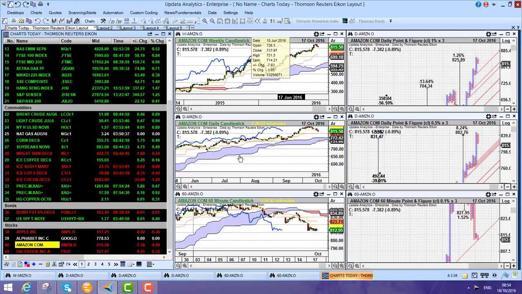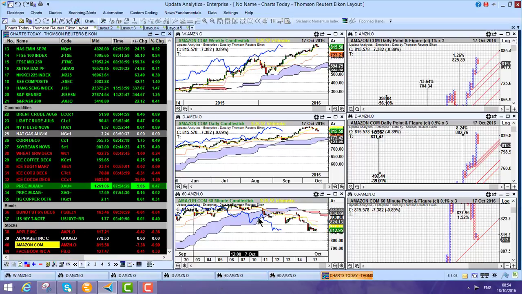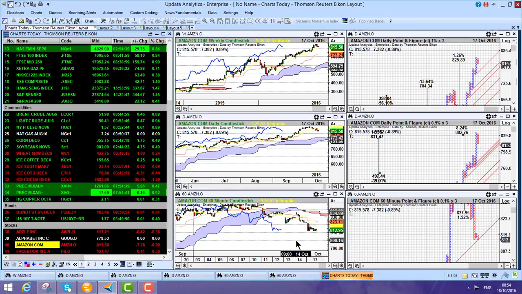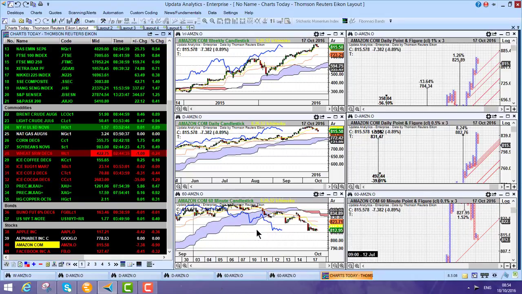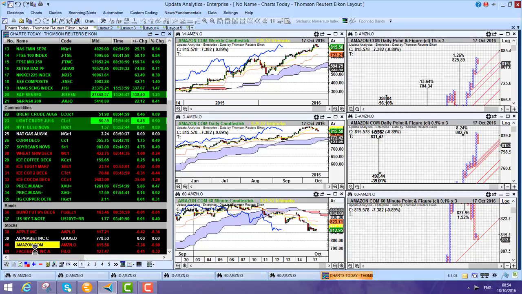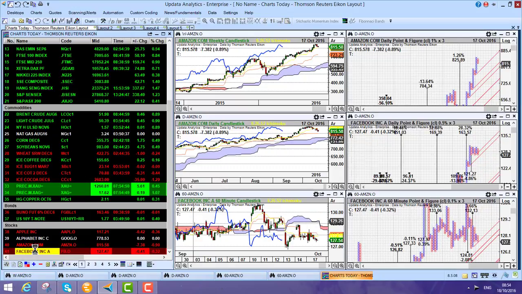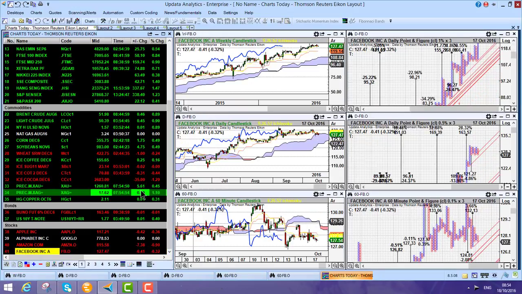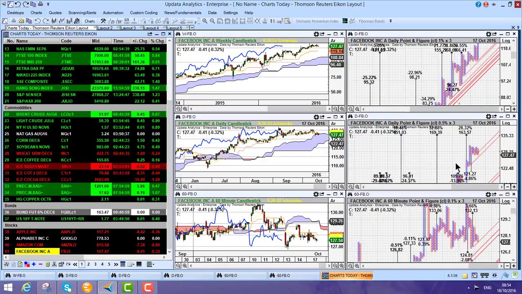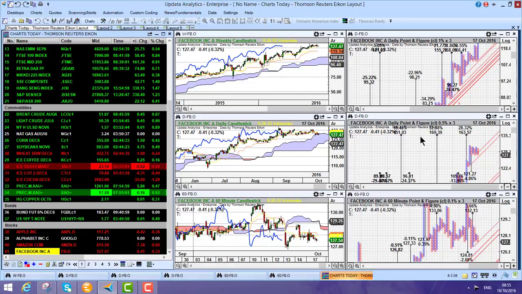Amazon has had a big run lately, and is just starting to look a little more bearish, through the day and 60-minute cloud into bearish territory. Below the cloud is bearish, but we don't have any really clear downside targets. So it's too early to call the downside on Amazon, because we don't really have any targets to go for. Again, on Facebook, bullish, and just bearish in the short term. Downside potential of about 2%, but a lot of upside targets in the long and medium term.